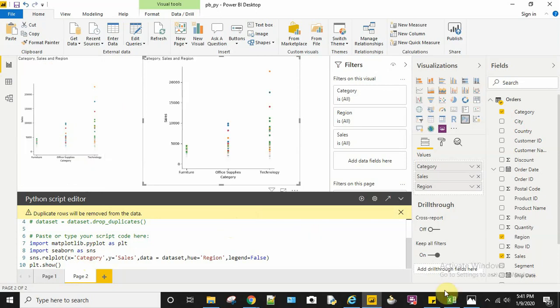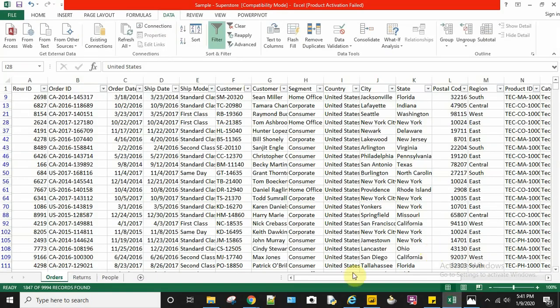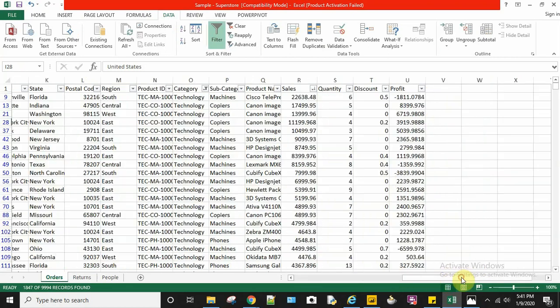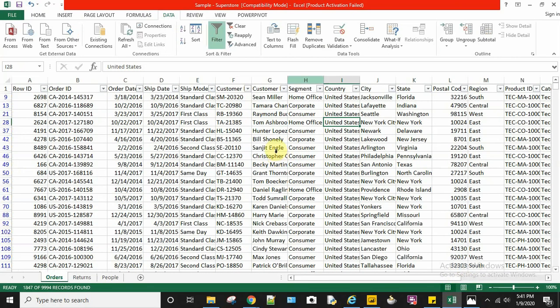Now I can choose which column. I can choose here the segment column. So I want to see the segment wise category sales per region. Segments here are corporate, home office, consumer. There are 3 of them.